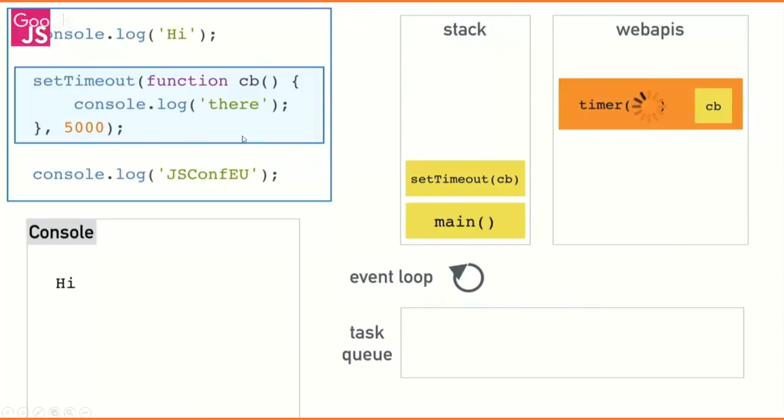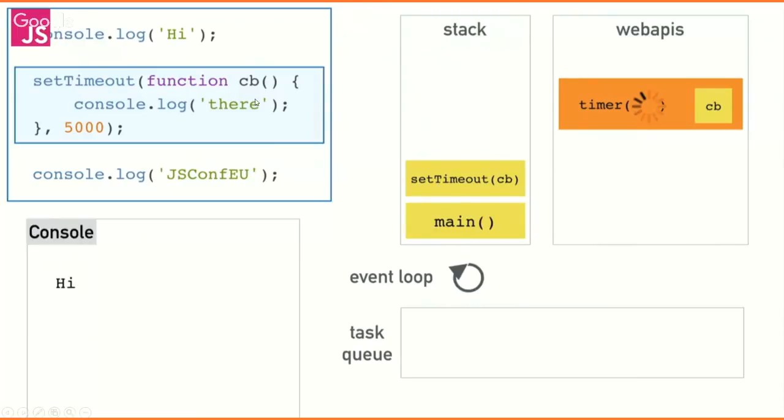So we have the same code that we had a bit earlier. First off, what happens is that the first console log here, the console log of hi, is put on the stack and it executes. Right here, this is the result we have in this picture.